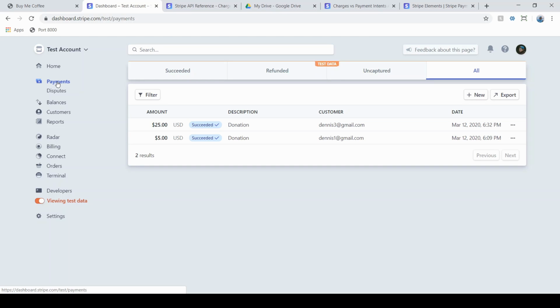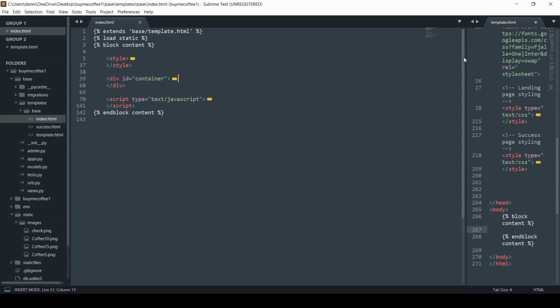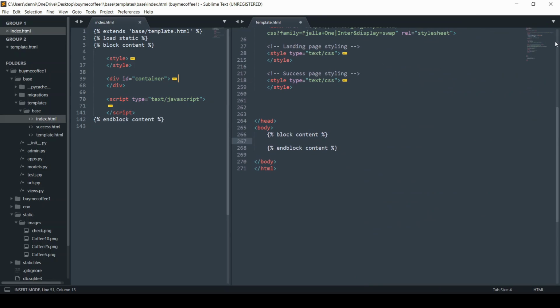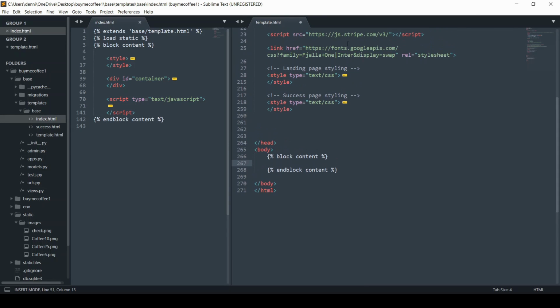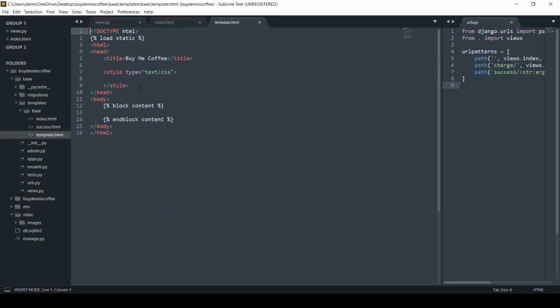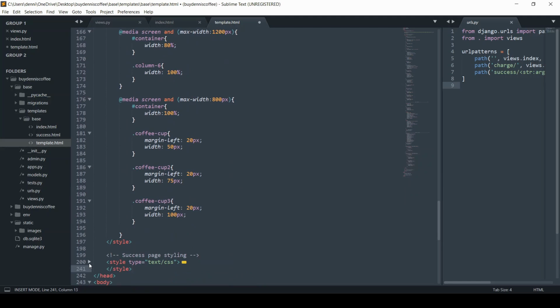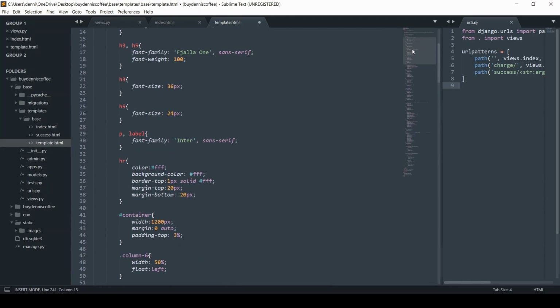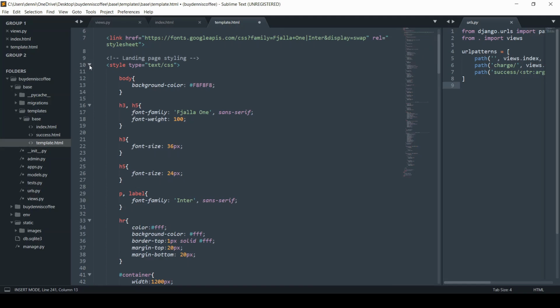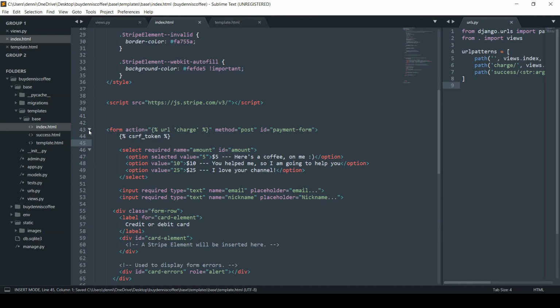So let's go ahead and actually style the website now. I'm going to go as slow as possible, but I am going to be copying and pasting for this part. So if we go back to my demo code here, I'm just going to go ahead and paste in the CSS that I customized and some Google font here. So we'll take these 2. Again, I'll try to explain as much as I can, but I am going to paste this into my main template. So we're going to override this one right here and paste in 2 different style sheets that I'm just going to put in directly to the header instead of putting it into our static files, because I didn't want to configure all that. But there's 2 of them in our template, and inside of index now, we're going to minimize our form.